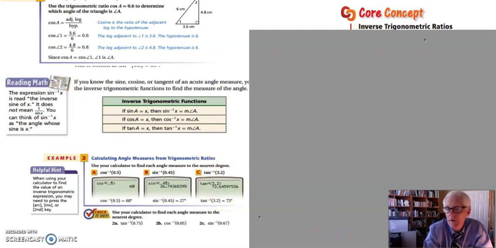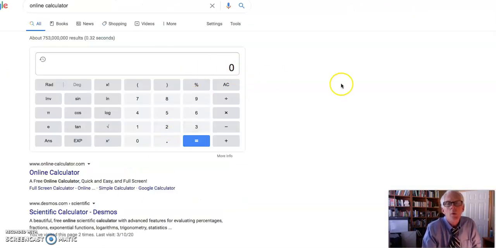Now on the calculators, when you do that, they're a little bit different. On these, to find the inverse, you need to use the yellow key and use the yellow term above the button. For the one online that I showed you, again, make sure you put it in degree mode, but it's this inverse, the INV button right here. This changes. Watch what happens here. When I push this, that becomes the inverse.